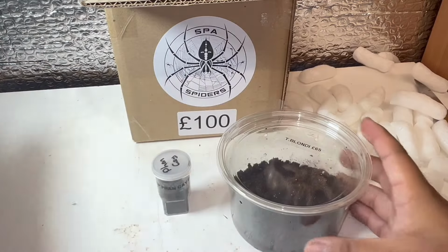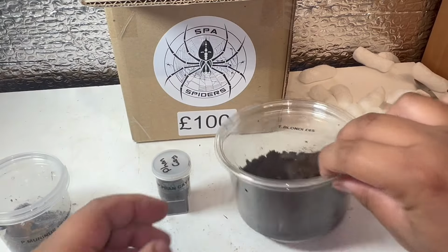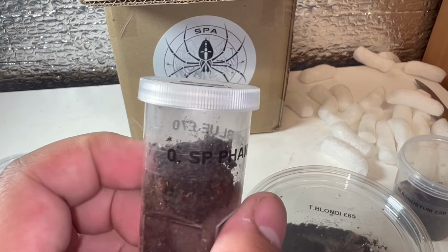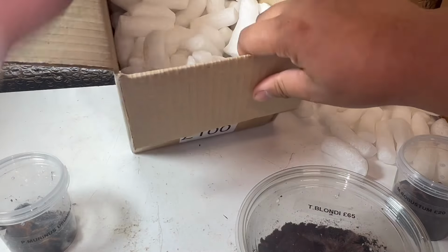So I got these two, the Megaphobema robustum, Pterinochilus murinus Usambara, Theraphosa blondii, and then I got the, I think it's Omothymus, or Ortho, oh god, I can't remember the O. But the Fan K blue. I got the Fan K blue. Absolutely stunning. Is there anything else in the box?